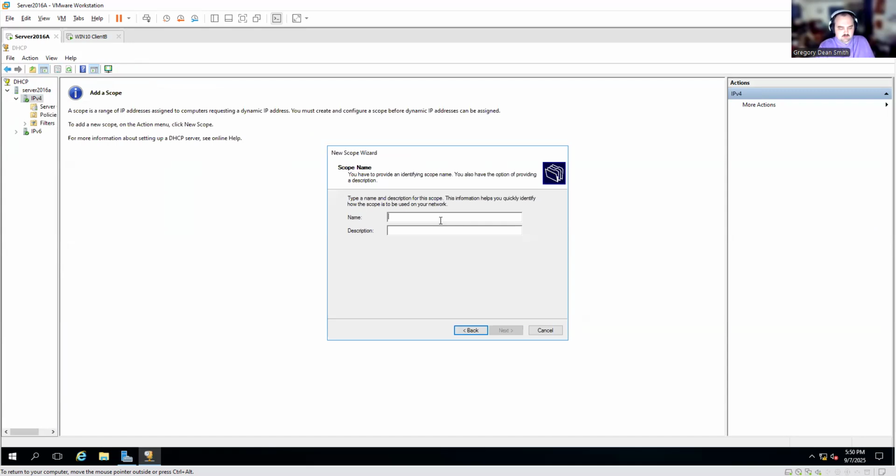This is our project scope. This is set up to test for our project. And you can name those anything and just make sure that you have a proper description for them. So we will hit next.